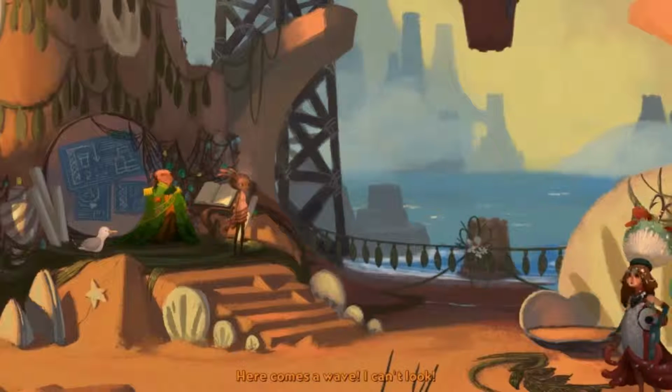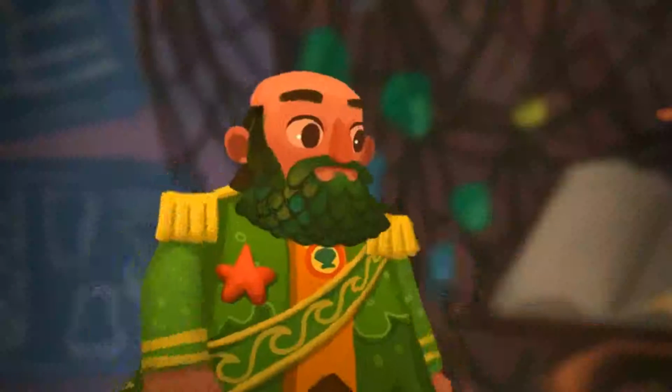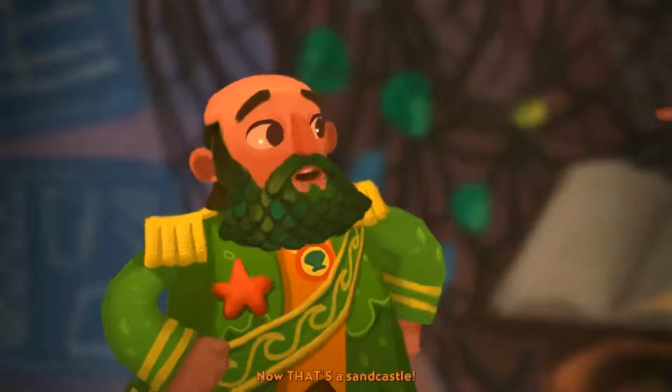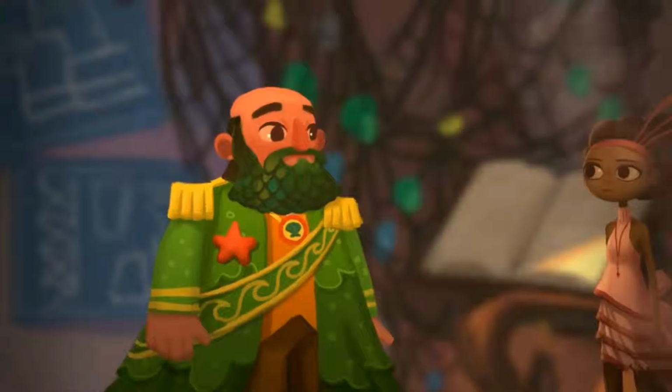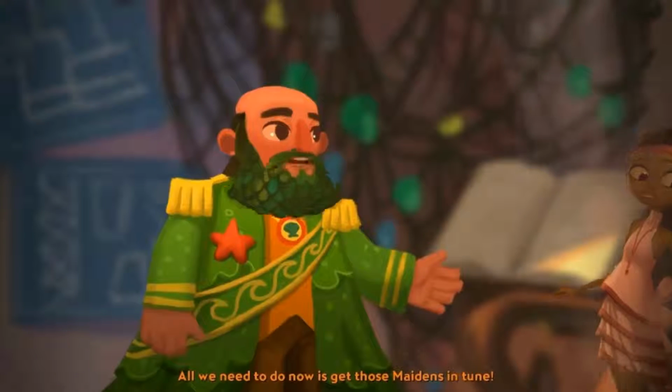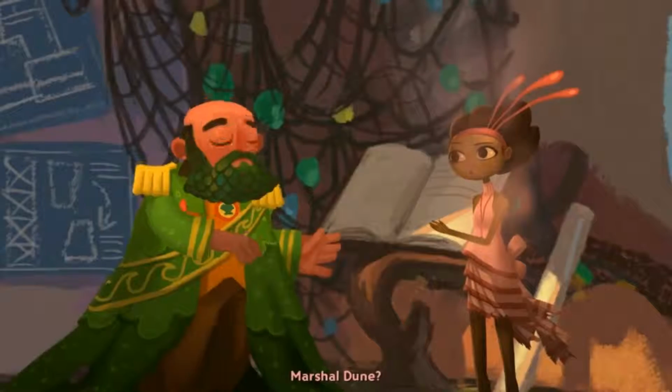Yonder comes a wave. I can't look. You can't look because of a wave. Up comes the wave, and well, there we go. Now that's a sandcastle. We have a syrup-encrusted sandcastle, and now they're in business. All we need to do now is get those maidens in. The maidens now to be in tune.